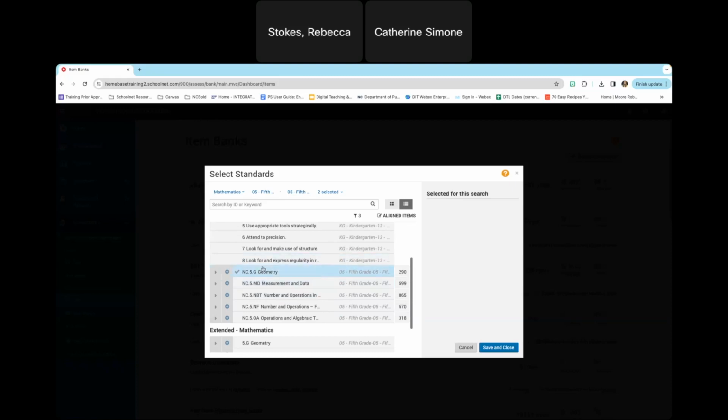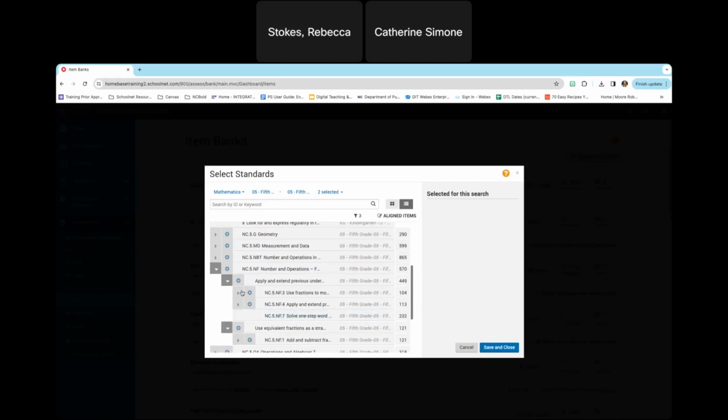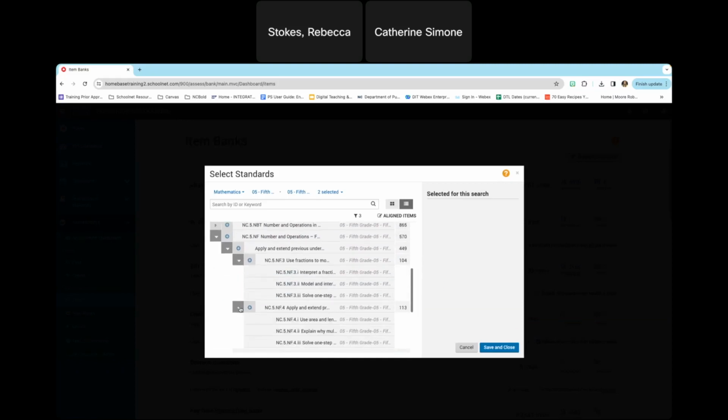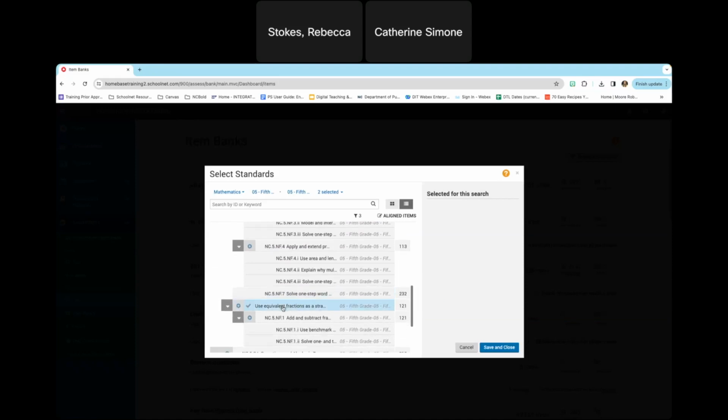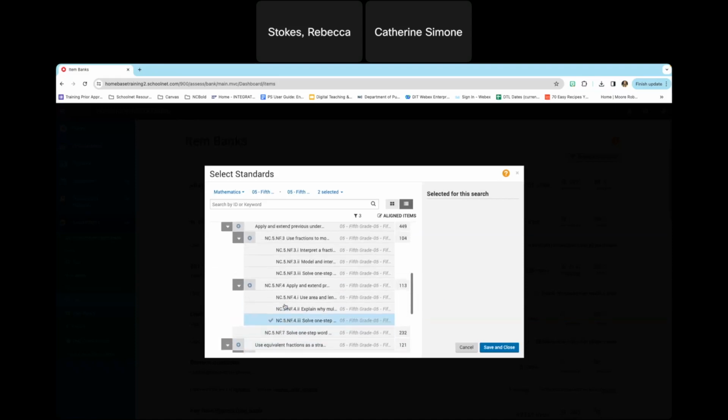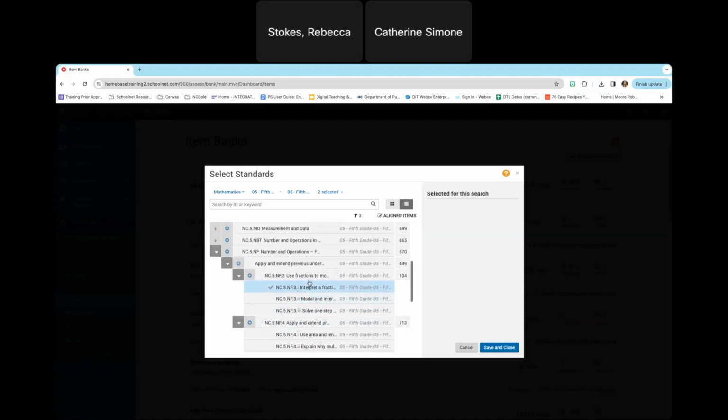Okay, so trying to think, it really doesn't matter for this particular example, but I know towards the end of the year, we were always working on fractions. So instead of clicking this plus sign, because that's going to add all 570 questions for this 5NF standard, I'm going to want to click this down arrow and actually drill down into the specific standards that we would have covered in class. So I'm going to keep clicking these arrows just to show you that it does drill down even into the parts where it might say like A, B, C, okay?